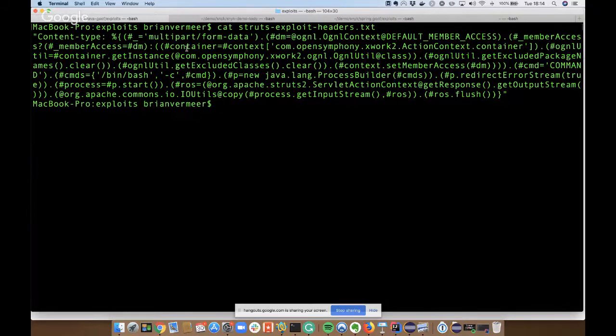I will insert a content type, and I don't know if anybody of you recognizes the content type. It's bogus. It's a content type that is not real, and that's the whole problem. Because the problem in Struts is that you could insert a content type, and if the content type was not valid, it goes into some sort of exception flow.